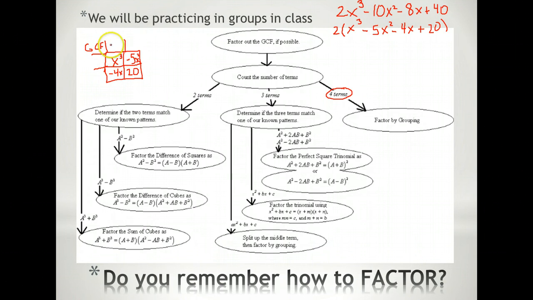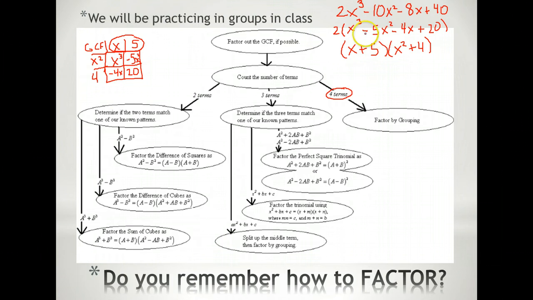So in the first column, I have x in common. In the second one, I have a 5 in common. In the first row, I have x squared in common. And in the second row, I have 4. And then we can write this as 2 parentheses. So the one on the top would be our first parentheses. So that would be x and a positive 5. And then the second one is x squared and a positive 4.